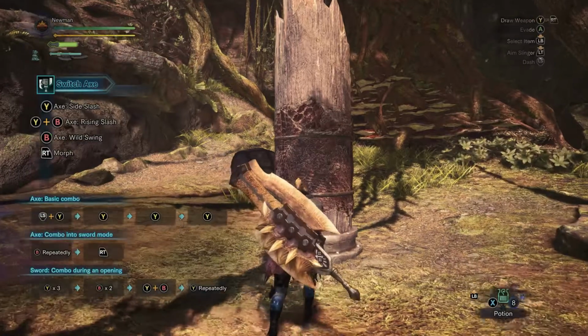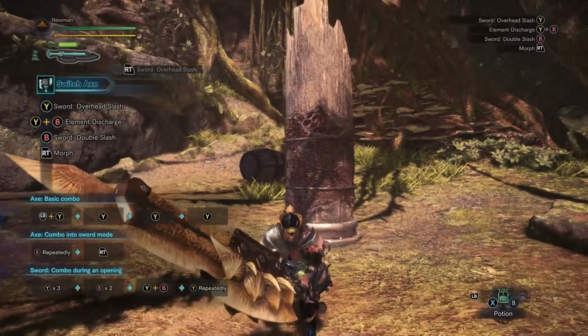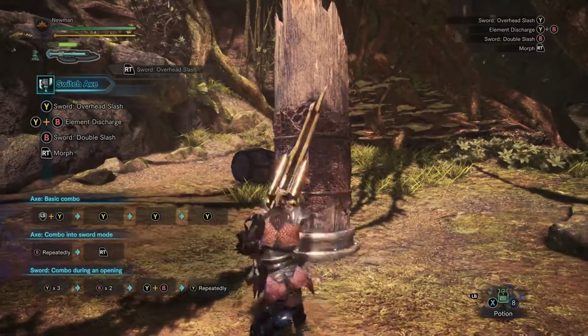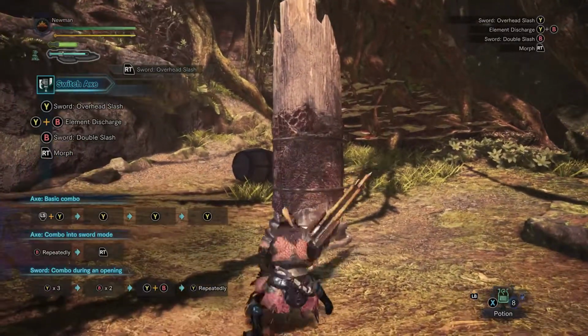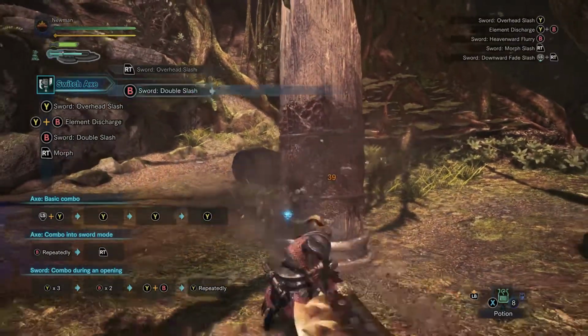Okay. So let's get back into sword mode. You can draw straight into sword mode with right trigger as well if you want. You haven't got to do the combo. You can just draw straight into sword mode. Now, as you use this, you'll notice that the gauge goes down.